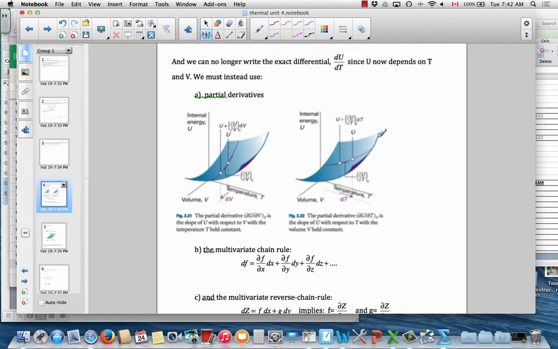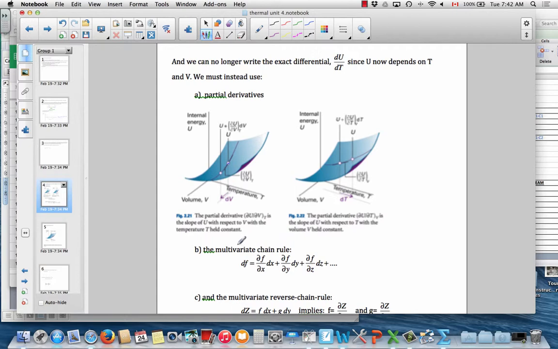And here's a beautiful diagram from a text by Atkins that shows that. So this is now an internal energy. It's no longer a line, it's now a surface, and it depends in the plane on both temperature and volume. So if you start off here with a certain amount of energy, then your change in internal energy is going to depend on whether the volume's changing, and as we project down here, we see this was a constant volume process, or whether the temperature's changing, and as we project down here into the plane, we see that this was a temperature change process.